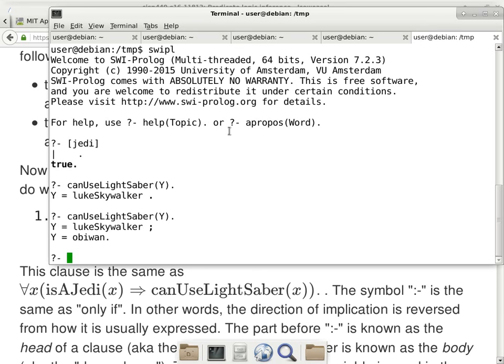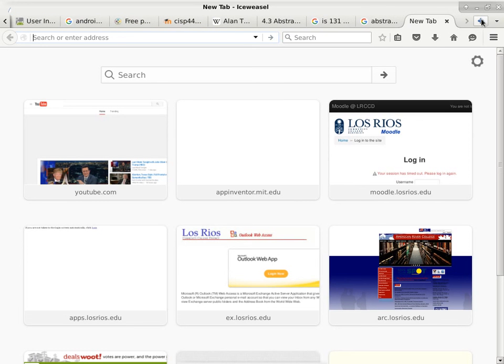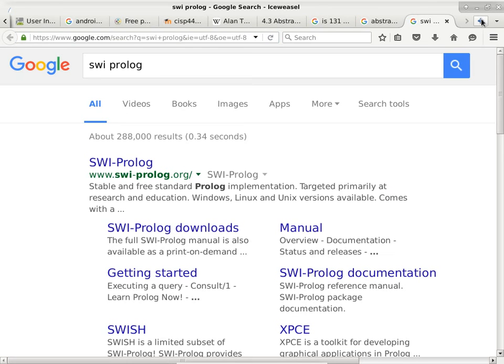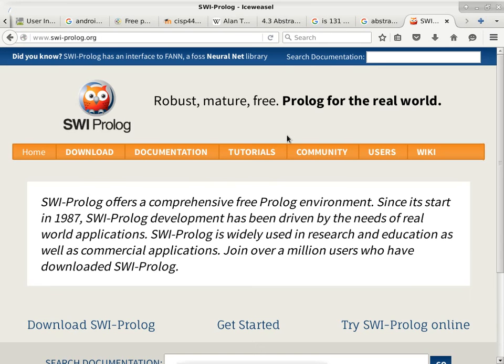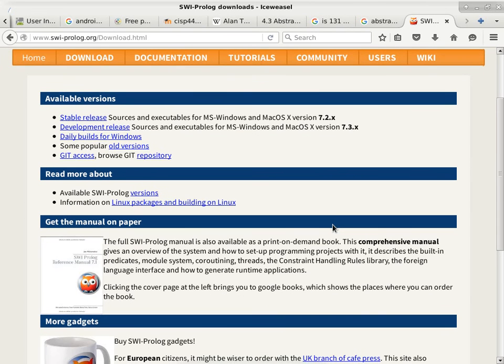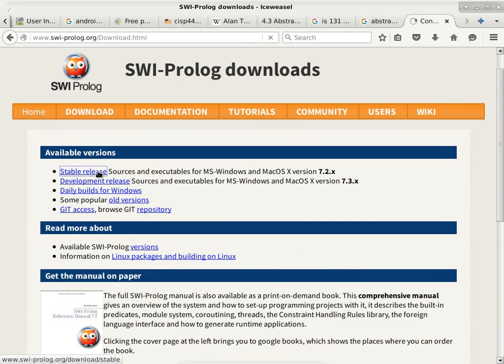Okay. So let's go back here because I can see that some people in this class are a little bit interested in Prolog. Okay, I can see that you are going like, this is kind of interesting, I might want to spend some time to look into this. This particular version is called SWI Prolog. So if you just look through a search engine, it's the first entry, and you can download it. It is available on all platforms. So let's see, where is the stable release?